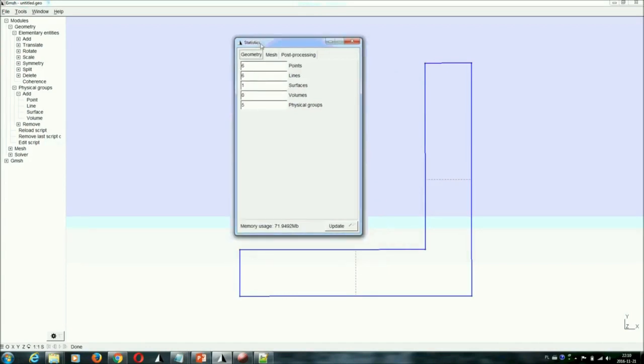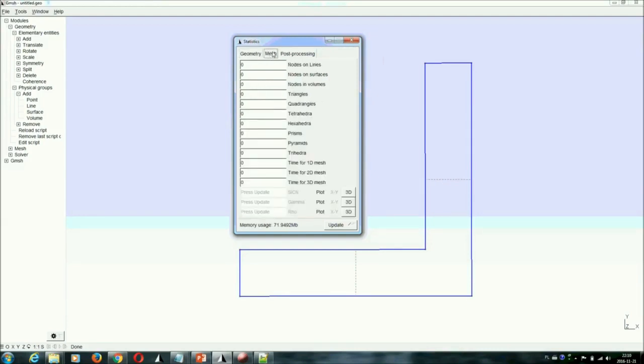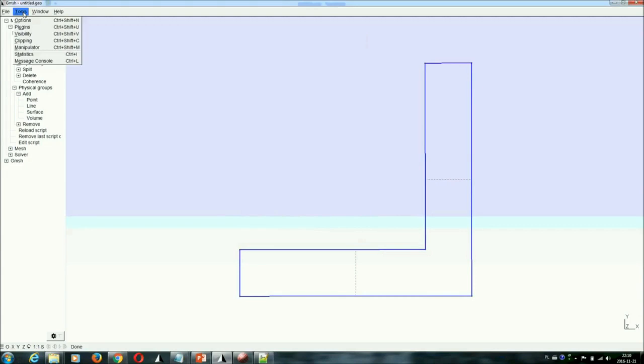Alright, so this is our first check. 1, 2, 3, 4, and 5 is the surface. Alright, so we have created 5 physical groups. Under mesh you haven't got anything interesting right now, but we will have something really interesting once we generate the mesh.